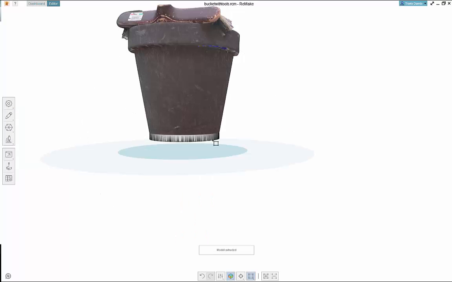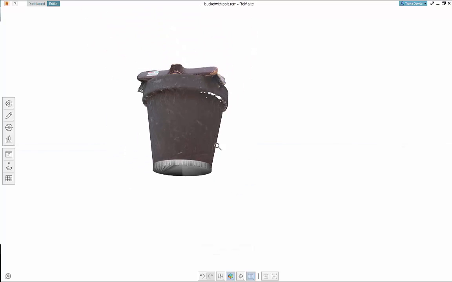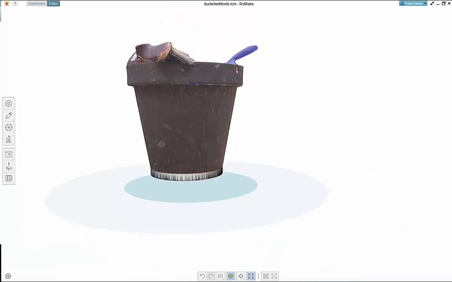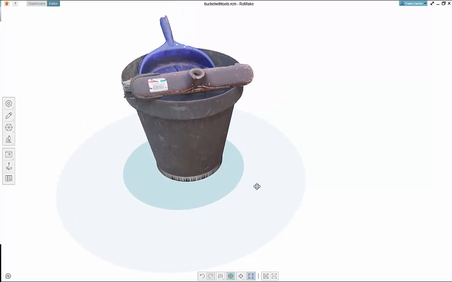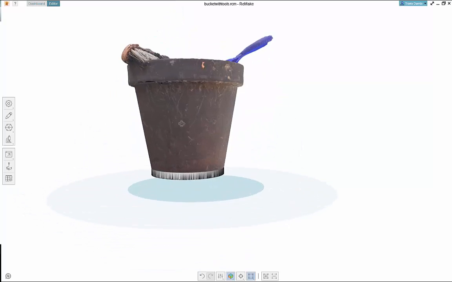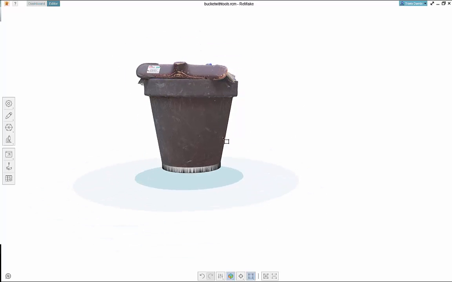So if I click on extrude, you can see there it tries to fill that now. It doesn't take the texture detail from here. I honestly never use that extrude option. I've never encountered a time when I need it, but there you go, guys. If you need it, you can basically extrude geometry off from your scan.